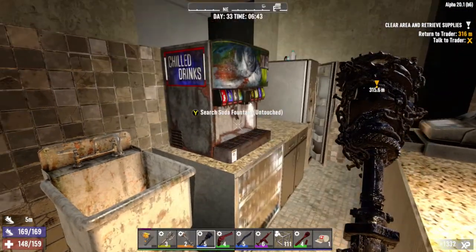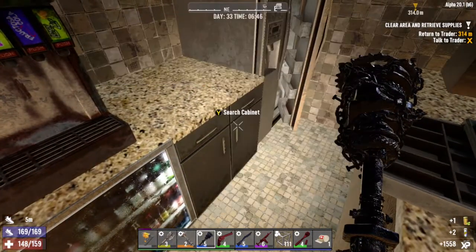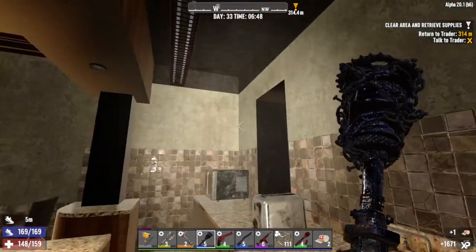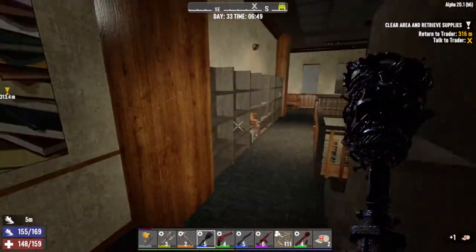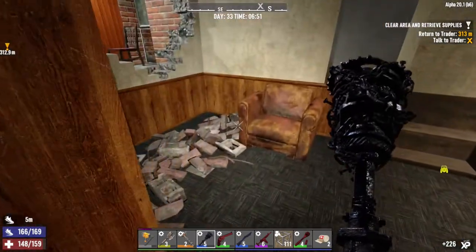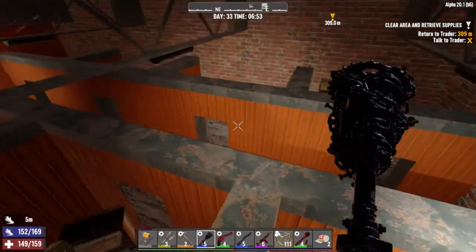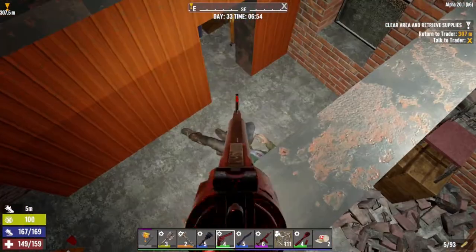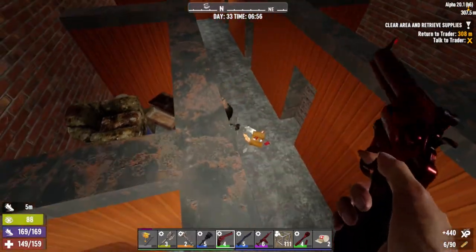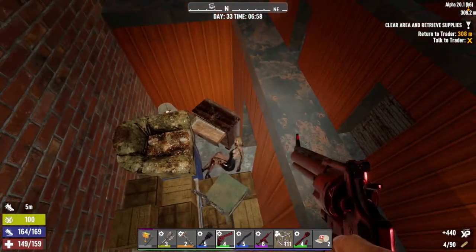Lots of good stuff, just nothing I'm particularly looking for. You know what? I think I'll take that beer just in case. Ah, definitely need that. Keep forgetting to restock my bandages when I go home. Three nut shots to get him. Good one. Thought you were gonna climb up here, did you? Wrong.